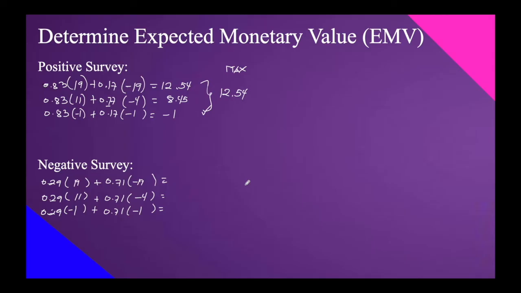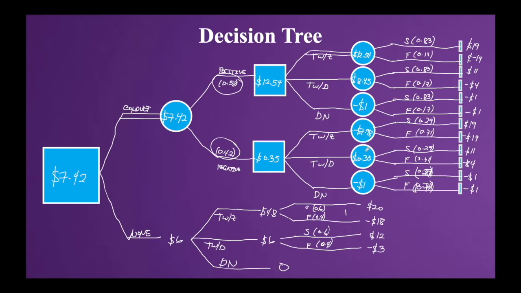So, let's write those numbers here. Negative 7.98, 0.35, and negative 1. Same sa positive na ginawa natin, ang pipiliin pa rin po natin is max na EMV. These are all EMV, guys. Expected monetary value. So, max EMV. Negative 7.98 versus 0.35 versus negative 1. Basically, this will be 0.35, since siya lang yung nag-iisang positive. This is the reason why pinili natin kanina ito as the value sa loob ng node na yan.